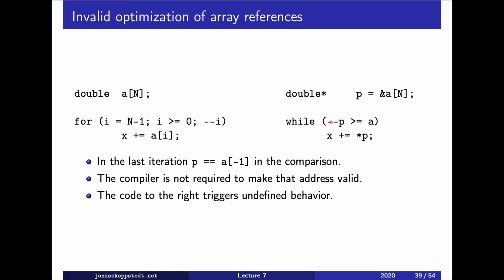Okay, and the reason is that when this has been decremented, it will point to one element before. So this one does not exist, but P will point to it, and that may be non-existing in memory. So, well, it doesn't exist, but it may be an invalid address, so we shouldn't do that. A compiler can do it if it knows that this address is valid. Okay, of course.